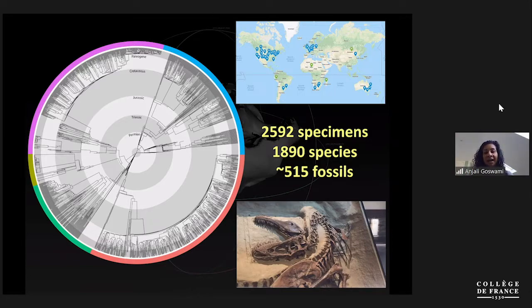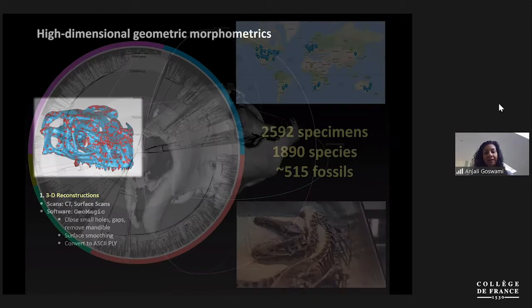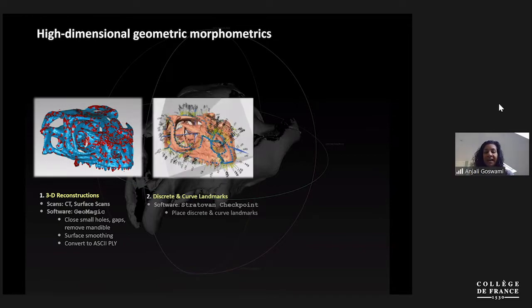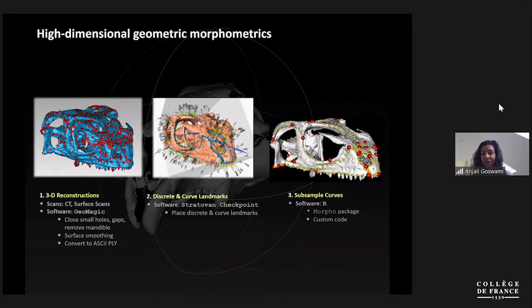Now, what we do once we have these beautiful scan data is that we clean up our CT scans or surface scans, and then we use a combination of methods to try and very densely, or with a high degree of precision, represent the shape of that skull in a way that we can then analyze. So to do that, we use discrete and curved landmarks. These are the points that you can see on the skull that end up looking like this. The red points are what we call landmarks that we can pick out on every skull. The curves then join those up to delimit different bones or different regions of the skull.